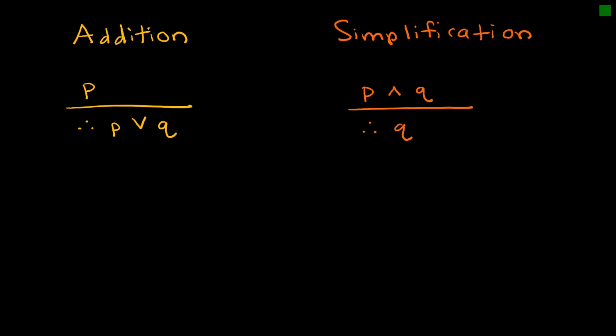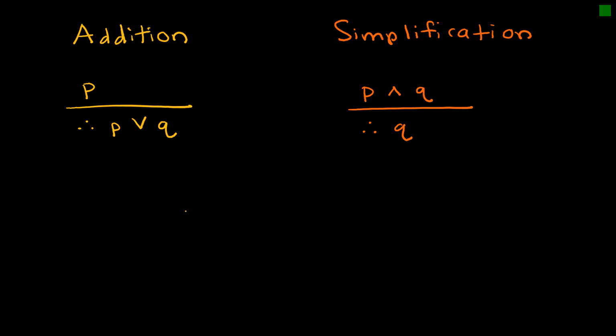The next two rules that we're going to talk about seem kind of silly, and yet they flow very easily with our logic. So the first one is addition. Notice what I'm saying is P is true. My conclusion says, therefore, P or Q. What we know about an or statement is that only one of those two needs to be true in order for that or statement to be true.